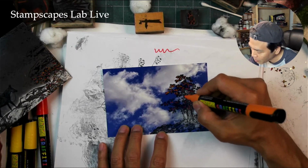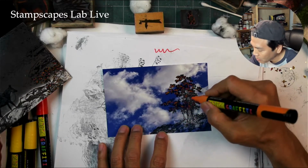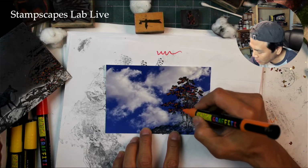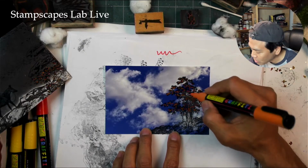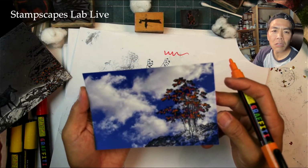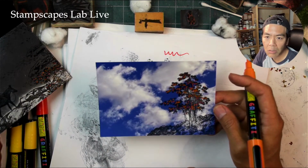I tend to work like this, kind of like a pointillism type of application with these pens most of the time. With the white ones, maybe a little bit less, so I might go for some other types of marks. But usually with these ones, I do little dots. I find I can build up things in a more gradual fashion or gradual rate. All right, so like that. I think that's looking like a pretty good base tone for the background there for the colors that are to come here.